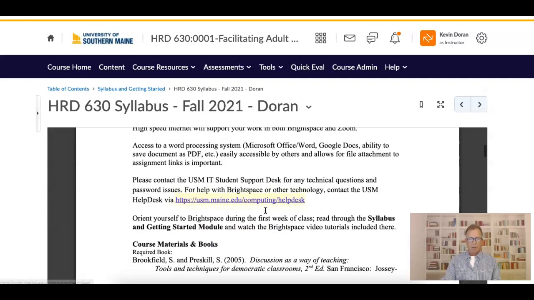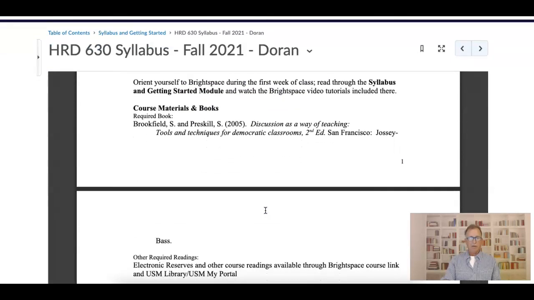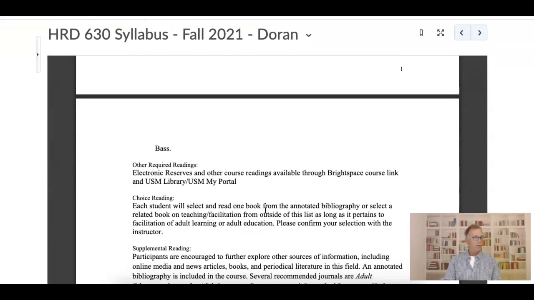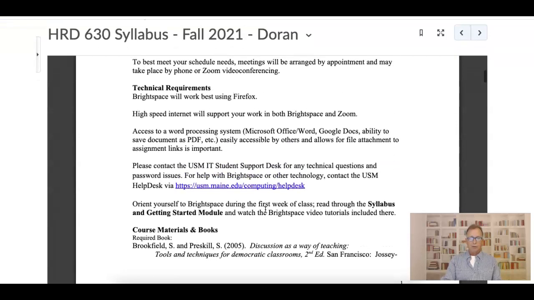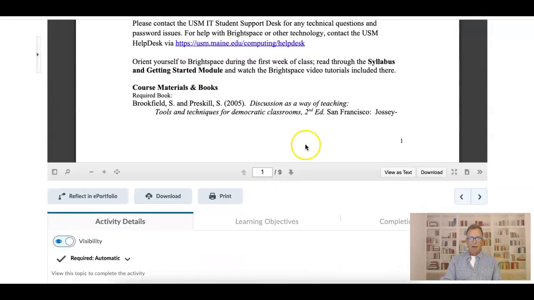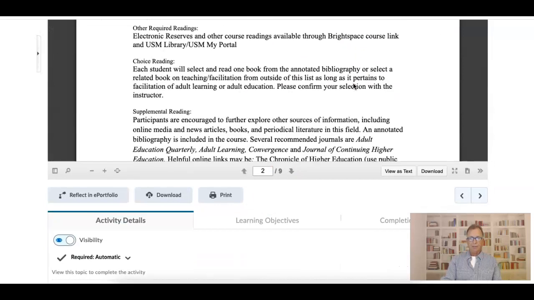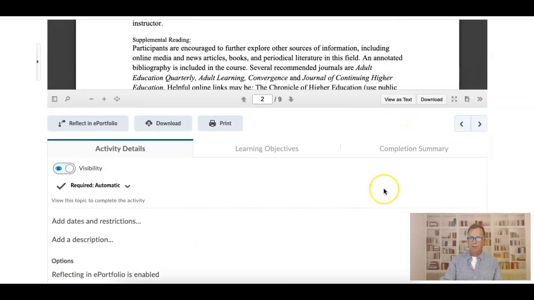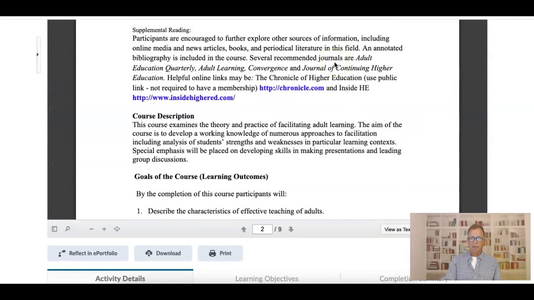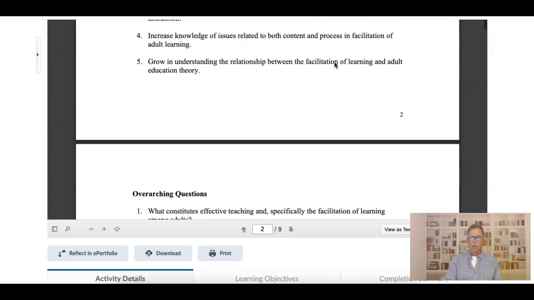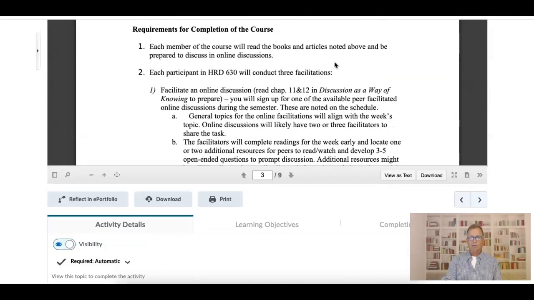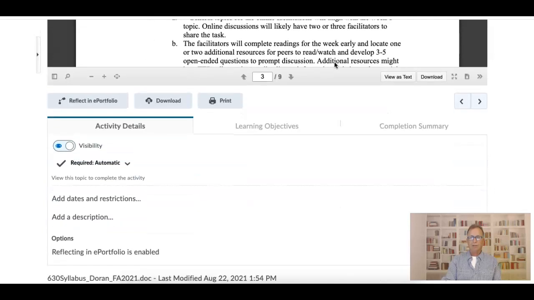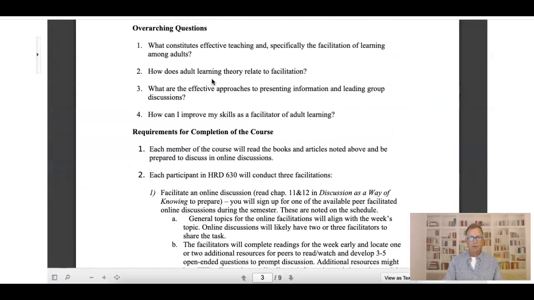So the information in here, hopefully you've taken a look at that. There's general information in the syllabus, the material, excuse me, this is not scanning. Here are the goals, outcomes, requirements, assignments, things like that. Please take a look at that. Print it out however you want to keep track of things in the course. That is truly up to you.